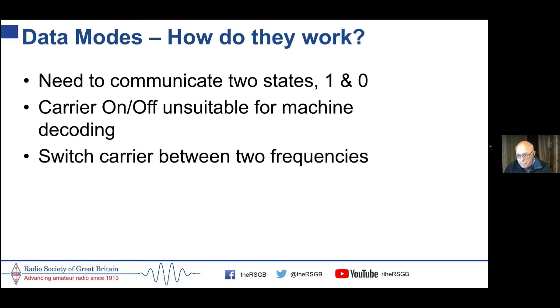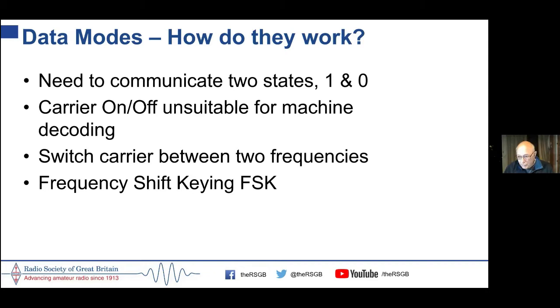So what we do in the simplest of systems is we just use 2 carrier frequencies. So we just switch between 2 carrier frequencies, where one carrier frequency means a 1, the other carrier frequency means a 0. And that's called simply frequency shift keying. And you'll find frequency shift keying is the basis of a huge number of data modes out there. Even some of the very complicated ones, still at the fundamental part of them, have frequency shift keying as the modulation technique that's used.